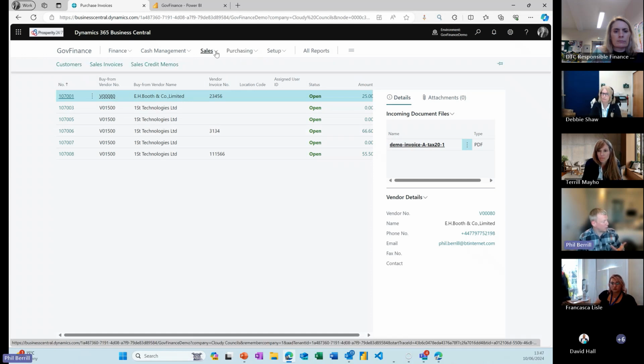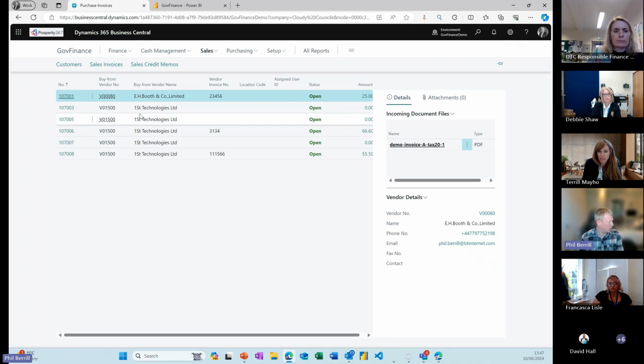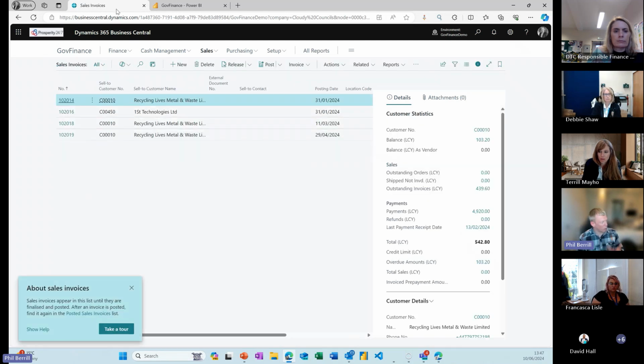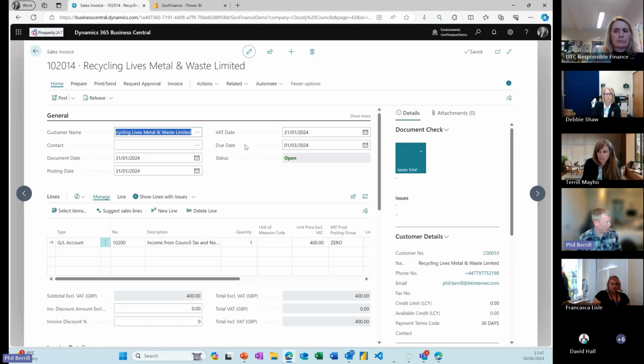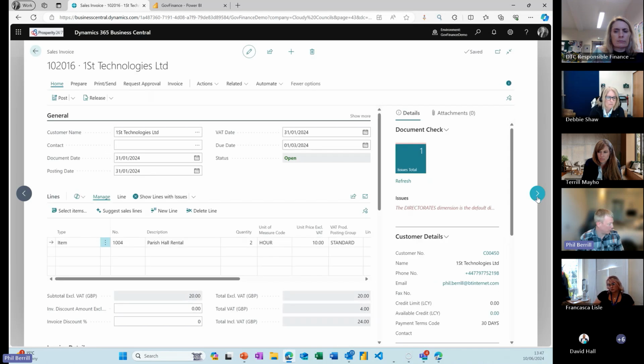Okay, then we've got sales and the sales invoicing process. So if we're doing ad hoc sales invoices, we've got the customer record. I'm not going to cover that in detail because we've sort of looked at the vet supplier one anyway. And it's the same sort of thing where you've just got your customer and contact information. You can have multiple contacts. If I look on here, I can see, just find a better example than that. So if I was invoicing for parish hall rental, in this case, so choose the customer, the parish hall rental, and the number of hours, and just the unit price that we want to bill them as well.